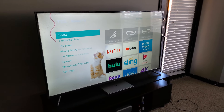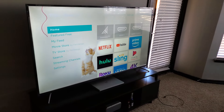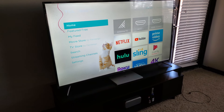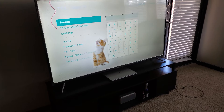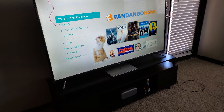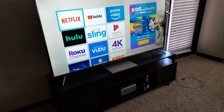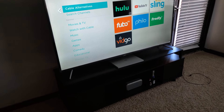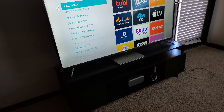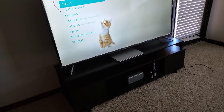When you turn it on, this is the main home screen. You've got your home screen with all the features. Basically everything you'd need — you can search for different apps you want to download. Since it's a Roku TV, you can download all kinds of apps. Some automatically come installed like Netflix, Hulu, and Sling, but you can add more through the 'Add Channel' option, which also gives you recommendations.